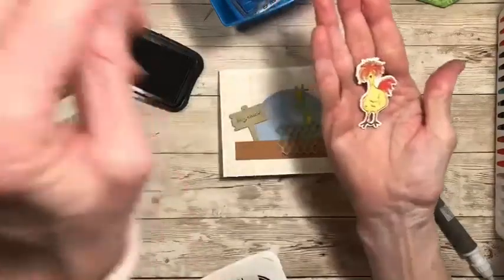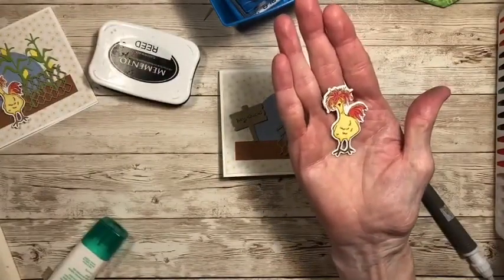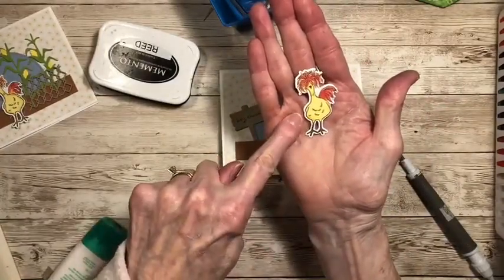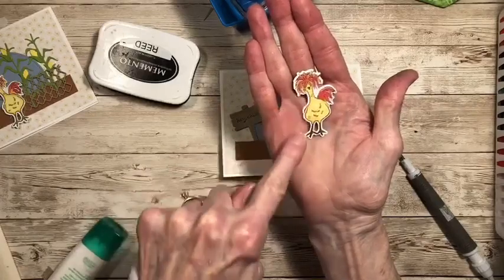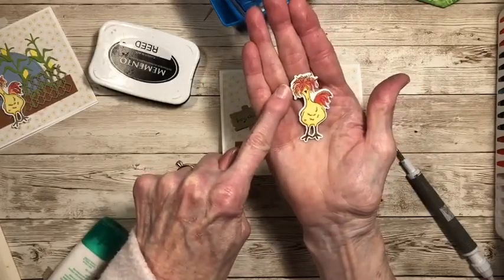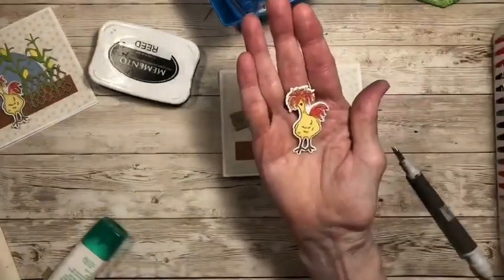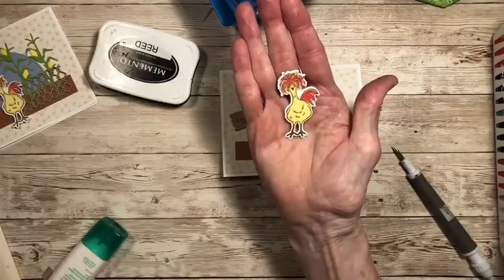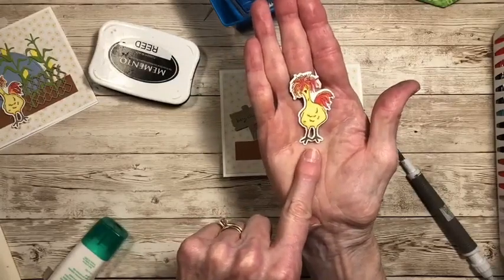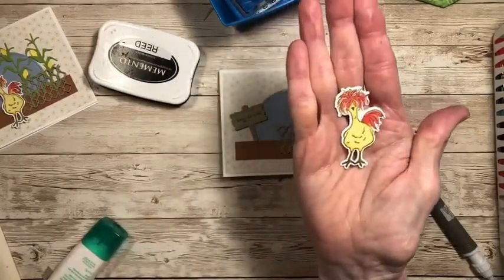Now, I'm not going to color him because you've watched us color chickens all night, but I will share with you the colors that I used for this chicken. I used light Daffodil Delight on my chicken's body and then outlined the chicken with a dark Daffodil Delight. And then for his crazy hair, or her, I used Pumpkin Pie and Real Red. Pumpkin Pie and Real Red, and then tail feathers, same thing. He has a crazy do. And then I used the light Soft Suede for his feet and his beak. So that is Barb Reed if she was a chicken.